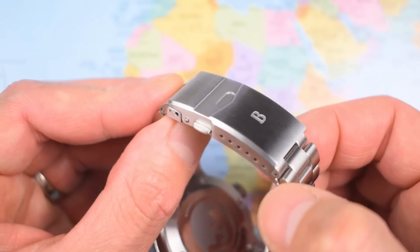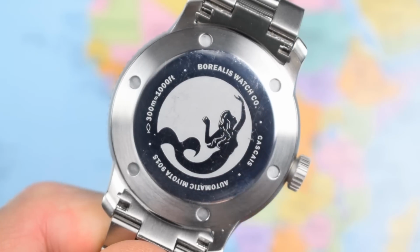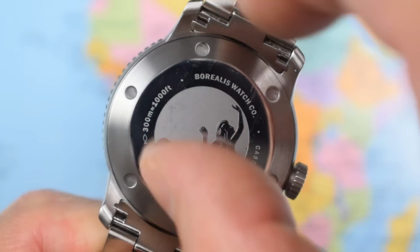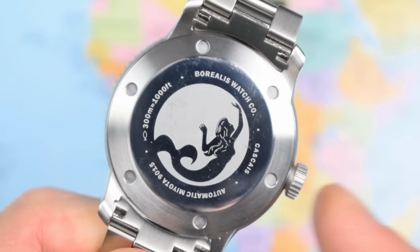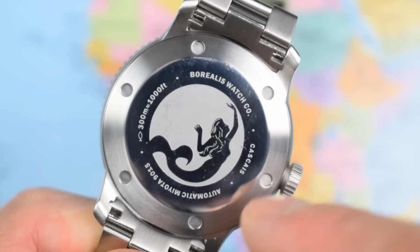Borealis B, they could do something more interesting there, but it's inoffensive, I suppose. As is the picture of the mermaid on the back of the screw down stainless steel case back. So screw down crown, screw down case back, 300 meters of water resistance and half a spec sheet.